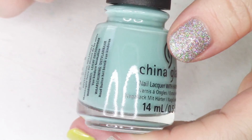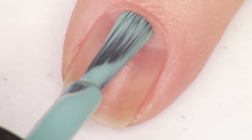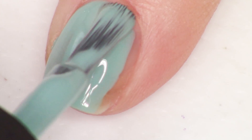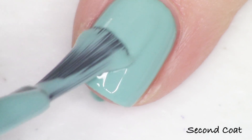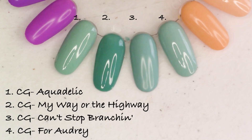I'm going to be swatching everything at two coats today. Some of them you'll want a third coat and I'll let you know when we get there. We're starting with one of the creams — there are four straight cream formulas with a lot of bright vivid wild colors. The first one is a muted turquoise cream called Can't Stop Branching. China Glaze formula is always a little runny for me, so you have to chase it a bit, especially with their creams. Once you get the hang of how the polishes work you can maneuver around that. I did two coats of Can't Stop Branching.